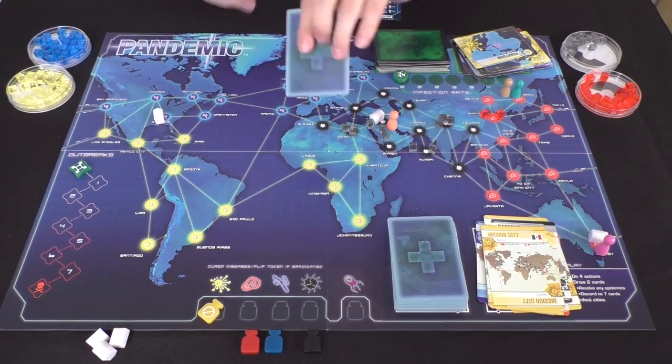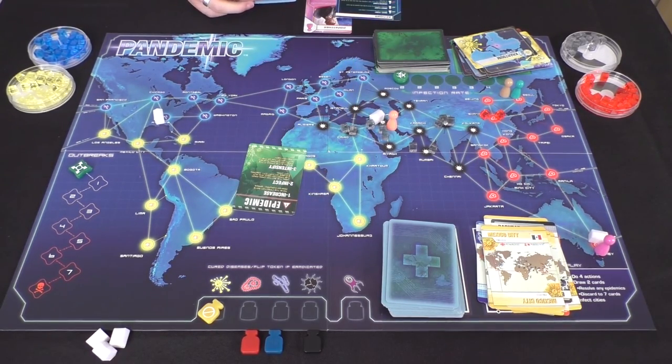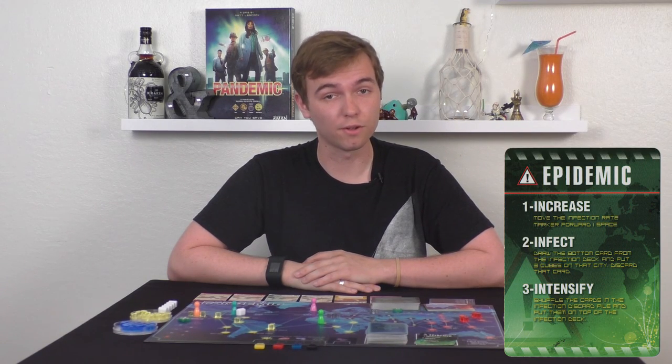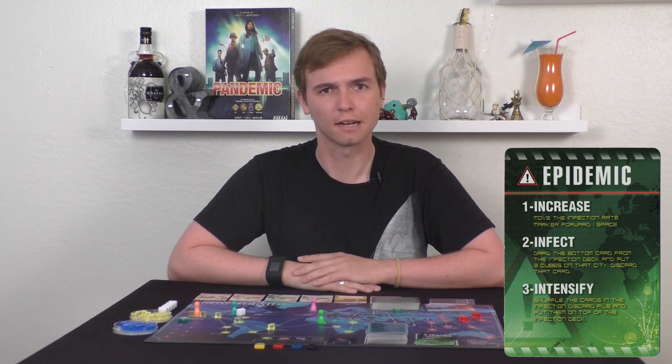Once you're done with your 4 actions, it's time to resupply. Draw 2 more cards from the player deck and put them into your hand. If you draw any epidemic cards, don't put those in your hand. Instead, resolve them. Feel free to cry as you follow these steps, unless the disease is spread through tears, in which case hold it in, goddammit!